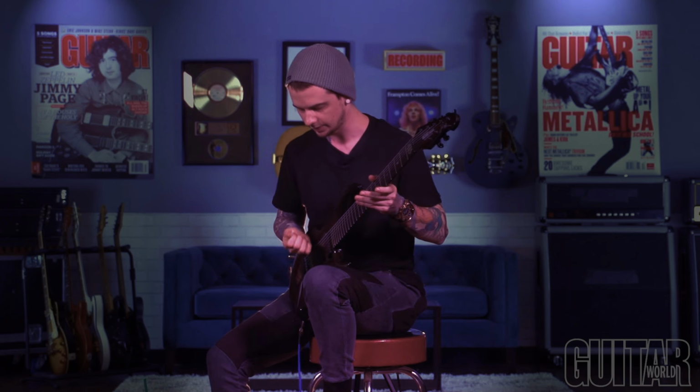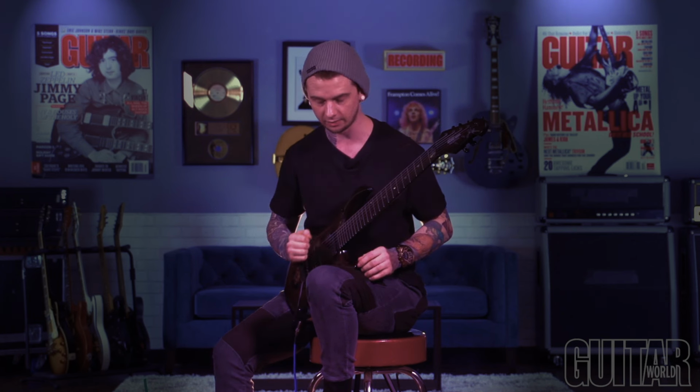It's not a fist. A lot of times I'll show people this technique and they instinctively do this hand shape. That's not right. It's not a fist. It's flat. You want your fingers tucked up so you can have as much surface area right here with your palm as possible to cover all the strings that you're not playing. And again, like all picking, it comes from the wrist. You don't want to be forearm picking or anything like that.